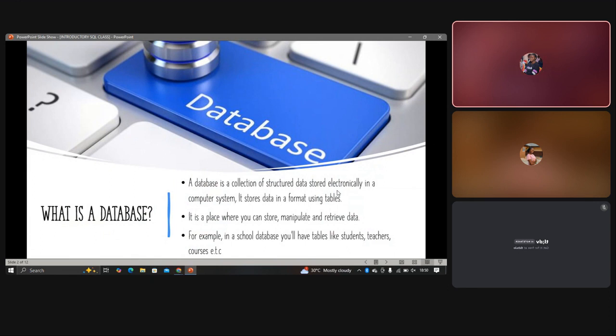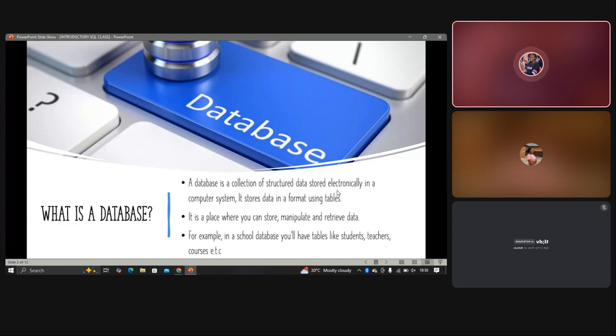Let's say in the normal way in a school, they store files of the teachers, the students, and the courses like having a file containing records of the teachers, maybe when they apply to the school, having another file containing records of students when they are admitted, and having another file containing courses each student is going to offer, and so on.